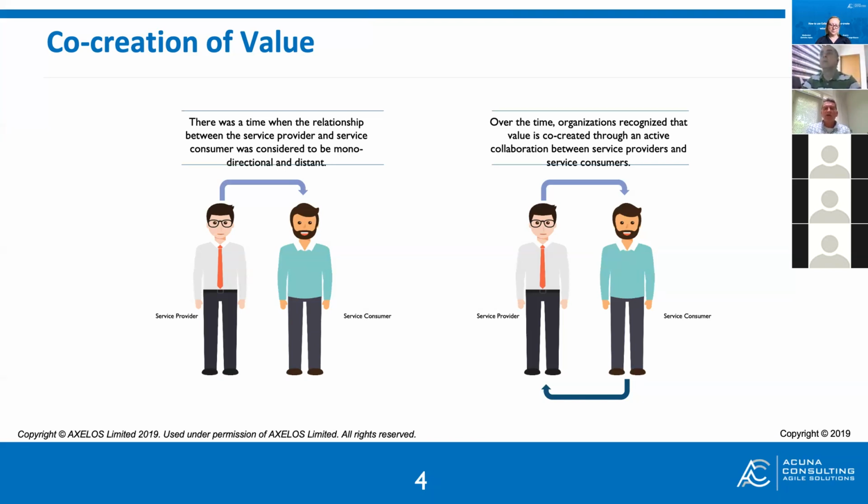Nowadays, organizations are working not according to a waterfall approach, but more according to an agile approach in shorter iterations, where you work very closely together, for example, also with the consumer and the customer. And it's really important to stay tuned across the whole project with the customer, because over time their ideas are changing. But when you work according to Agile, you are much more flexible. Agile means flexibility, right? So working according to Agile, you are much more flexible than in the older days following a waterfall approach. But you need to create the desired value together with the customer.